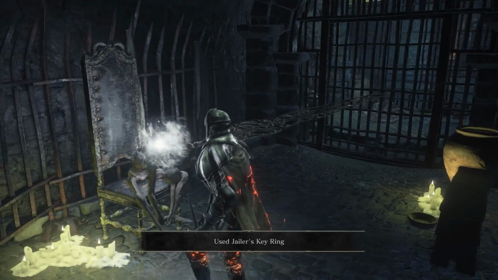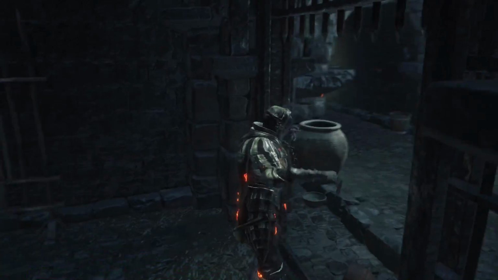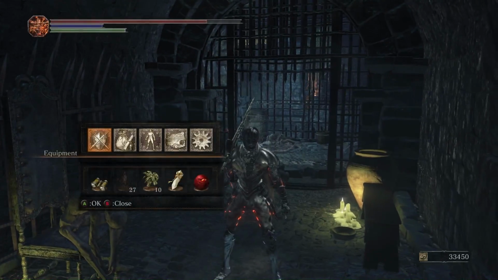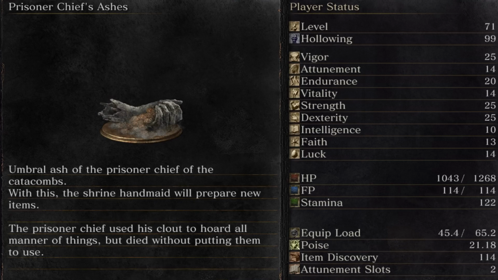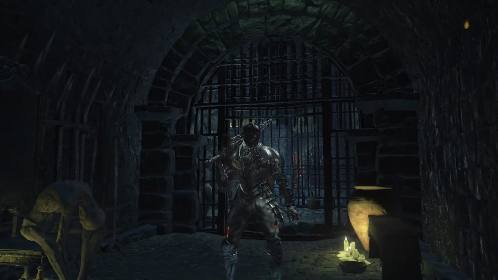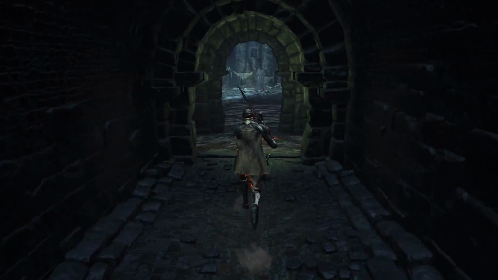It's a big fancy ass chair right here. It must be something unique. Prisoner Chief's ashes. Umbral ash of the prisoner chief of the catacombs. With this, the shrine handmaiden will prepare new items. The prisoner chief used his clout to hoard all manner of things, but died without putting them to use. As you can see in the hand, it's spilling with coins, but he died without doing anything with them. Will I be able to purchase whatever he hoarded? Probably. Kinda neat. Now for the hard part.